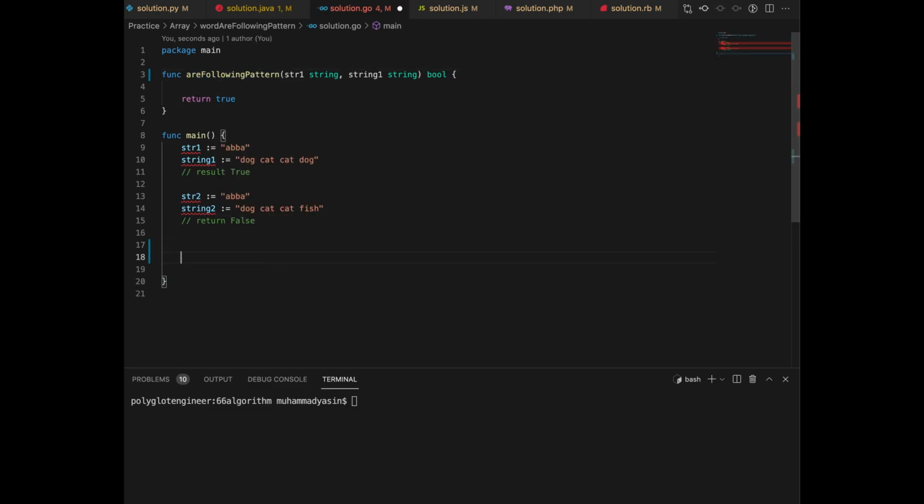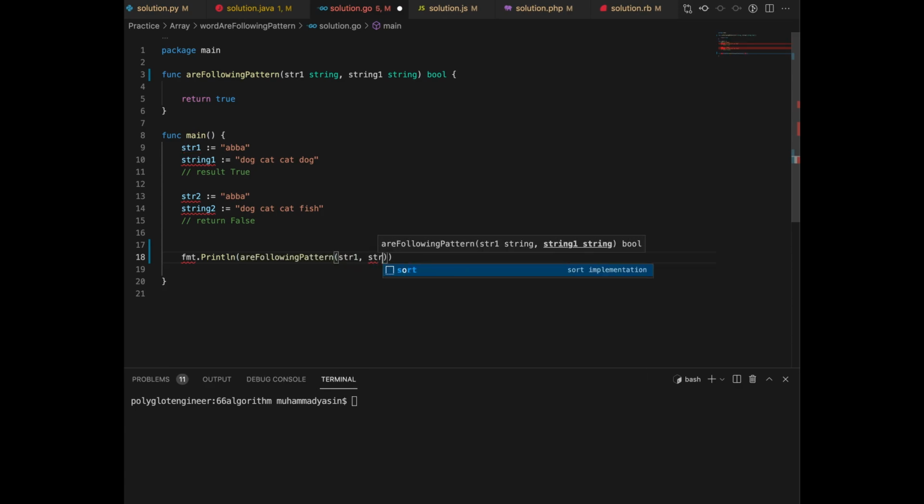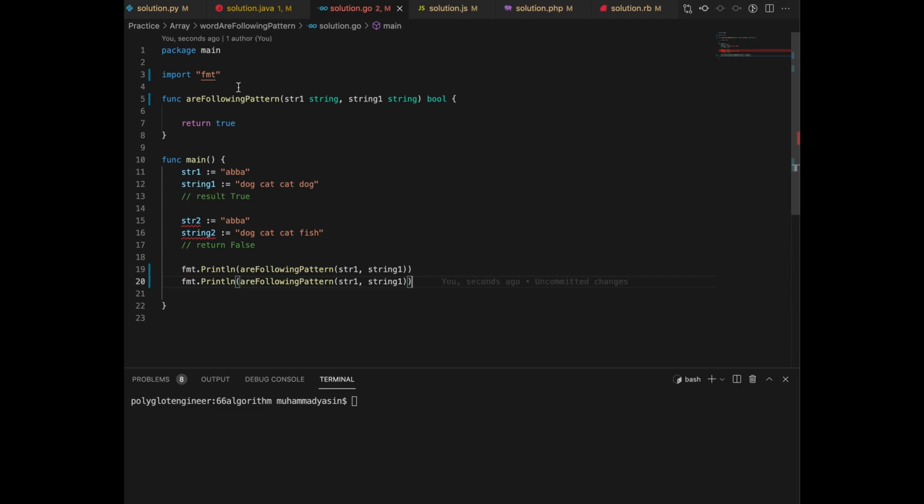And we're going to just fmt.Println the following pattern between the str1 and string1, and copy this one, right? This one, okay. It just contains fmt in here, and we're going to check this.